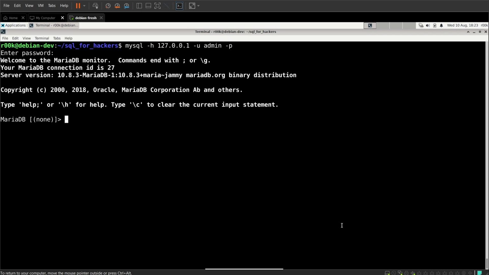Over the next couple of commands, you're going to see some data in the database. If you're following along, you're not going to see that in your database. Don't worry about that. I've pre-populated my database. I'll show you how to populate your database with data after this next couple examples.